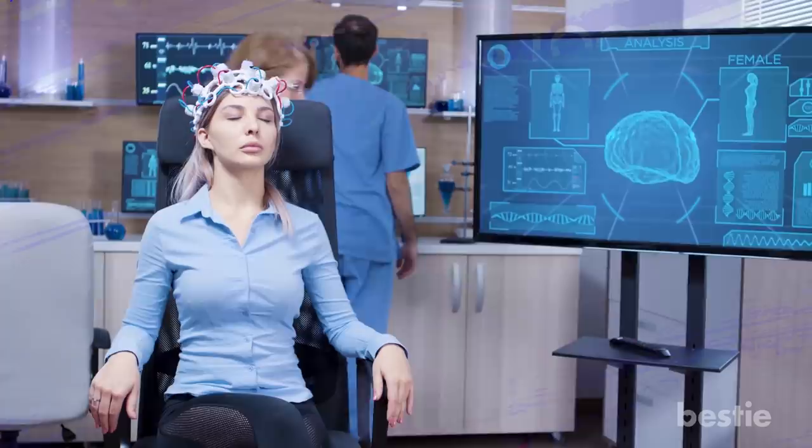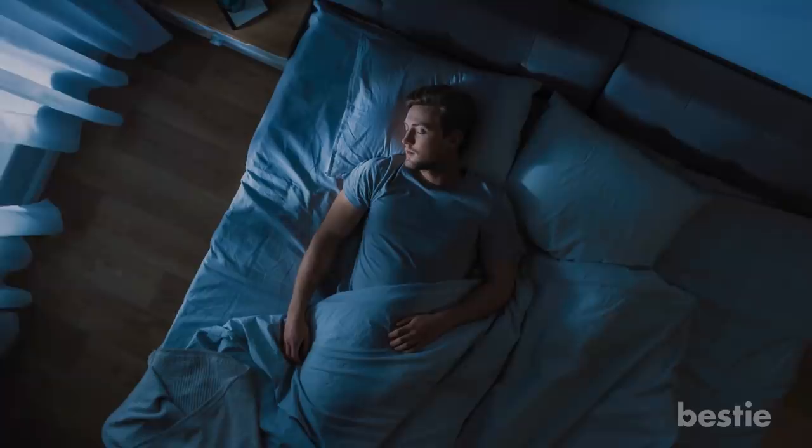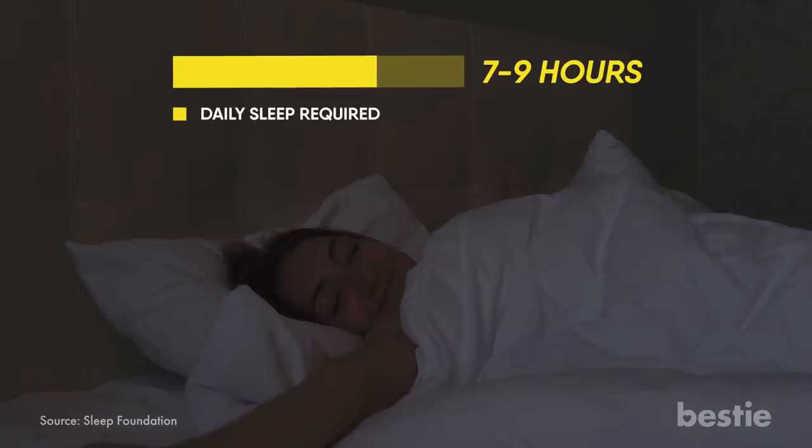In some cases, sleeping more than usual might be a sign of depression, a disorder that's been linked to fast-tracked cellular aging. Or maybe, when you sleep that much, you don't have a normal activity period in the rest of your life. Either way, you should not sleep too much or too little — just the optimum amount, which is about 7 to 9 hours per night.